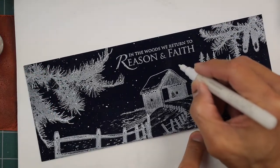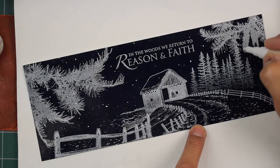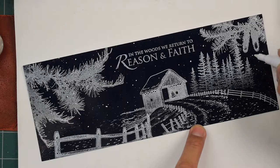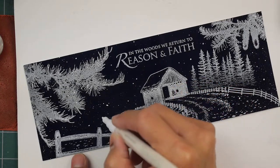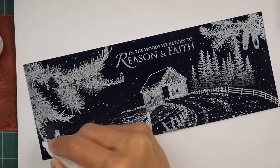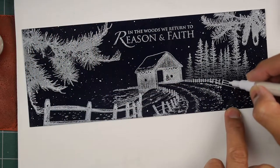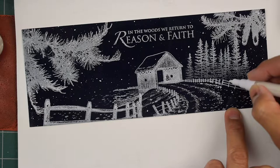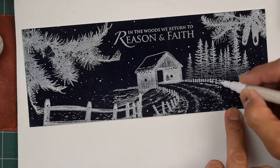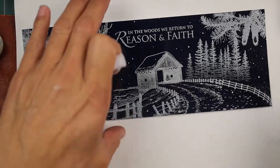So I go in here and I add my larger dots manually like this. Okay, now going back to my fence down here. Now remember that some of this is still wet. I haven't heat set yet. I'm just going to add in this other fence rung right here. I'm going to put in another fence post like that. That'll match up that other one a little bit more closely, and I'll just attach those like that. It doesn't exactly match, but I don't know if anyone's going to notice.